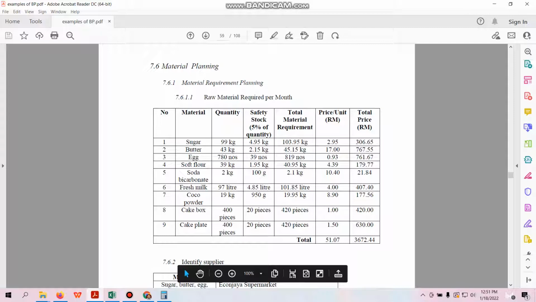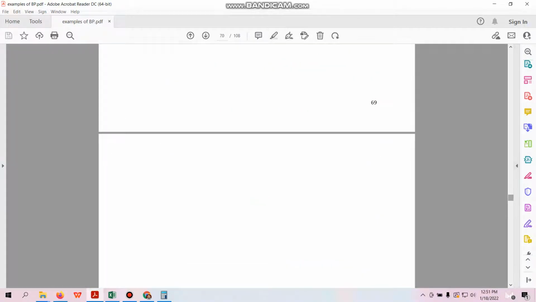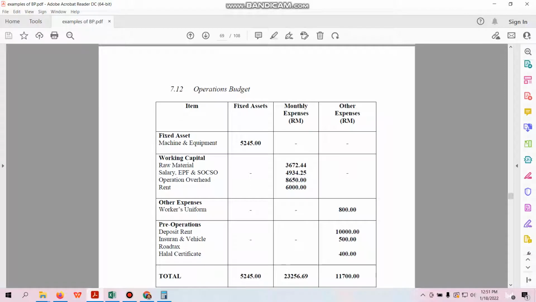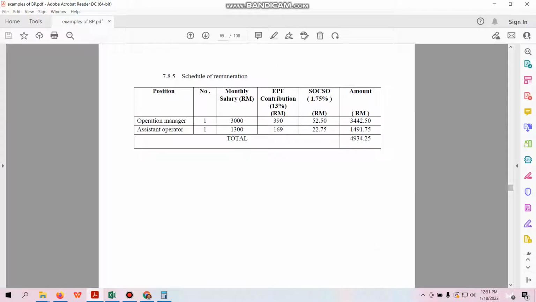Then from there this number will be brought to the table that we have here, which is the budget. It seems to me that this value matches the value that we have above, except this value is undervalued. This one is only for one product. If you think that the value here, 36, is too high, then you minimize it by cutting down some unnecessary input. Then salary and EPF 4934, right? We check here, 4934. This one is equivalent to this one, right?